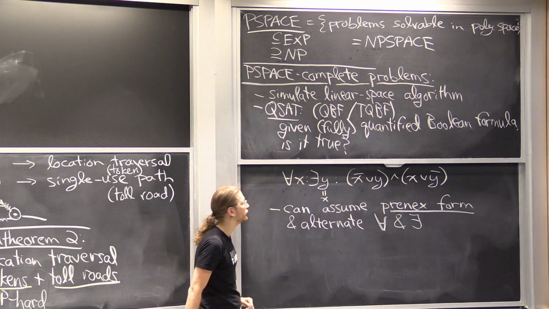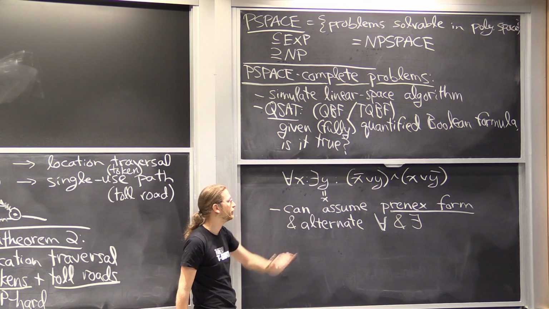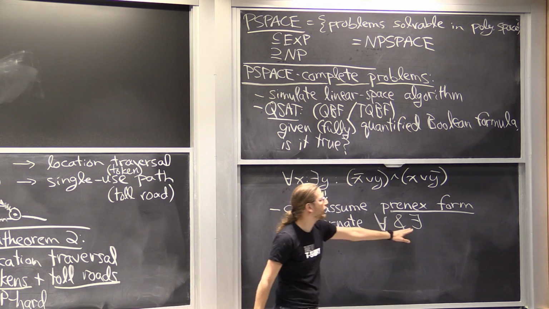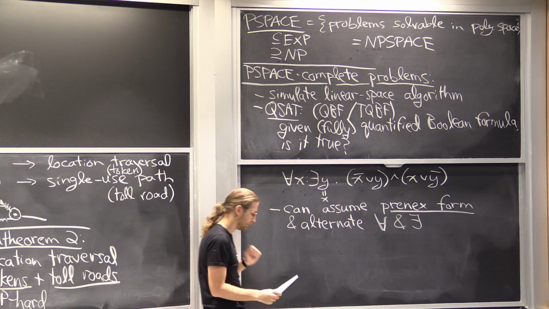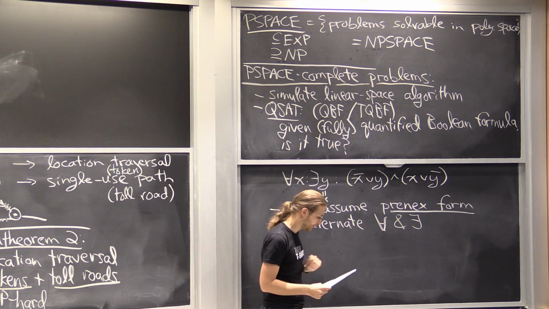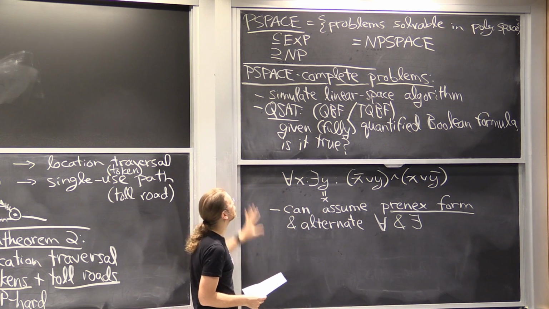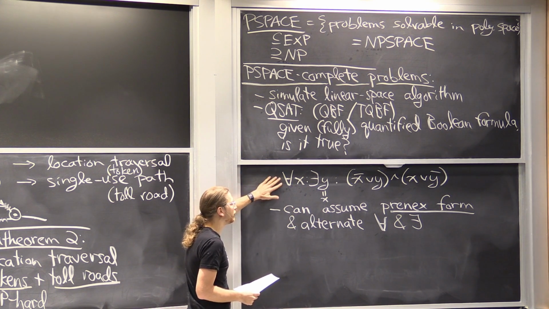So it's not enough to look at formulas that have a bunch of for alls and then a bunch of exists. You have to think about the case where there are lots of alternations between the two. We'll talk more about that when we get to 2-player games, because that relates to 2-player games. But for now, we're going to stick to 1-player games, and this is just something we need to simulate by our single player.